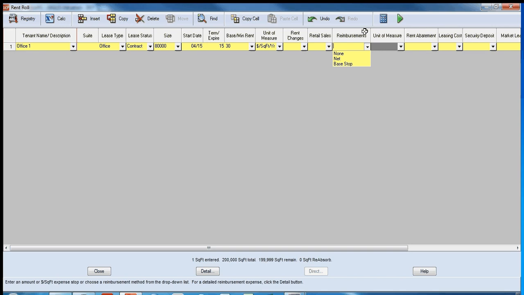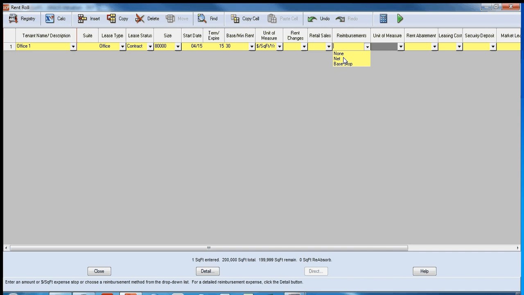The operating expenses typically is the way that reimbursements will be set up, whether it be a net basis, which basically means that specific types of reimbursements are passed through to tenants. Typically in the United States, for instance, you would have what would be called a triple net lease, where the common area maintenance, for example, would be passed through to tenants.